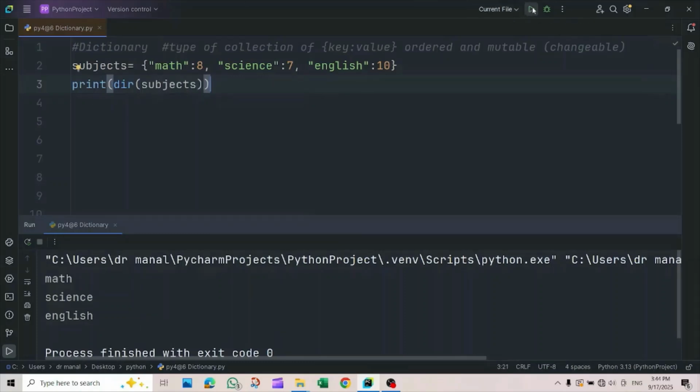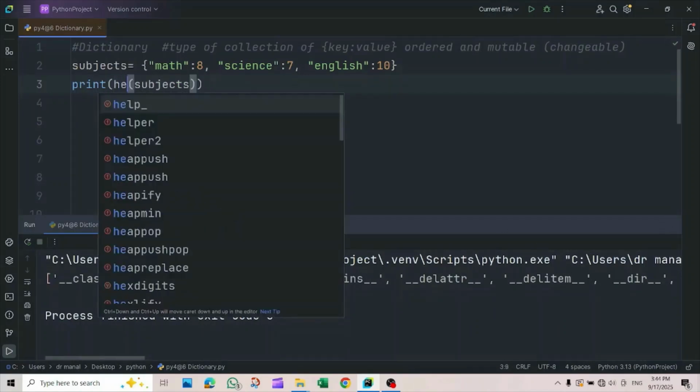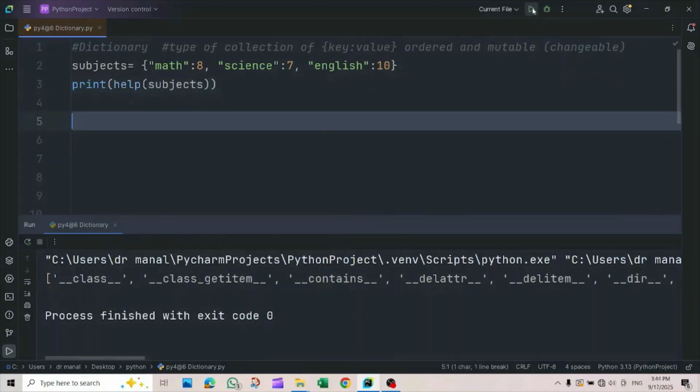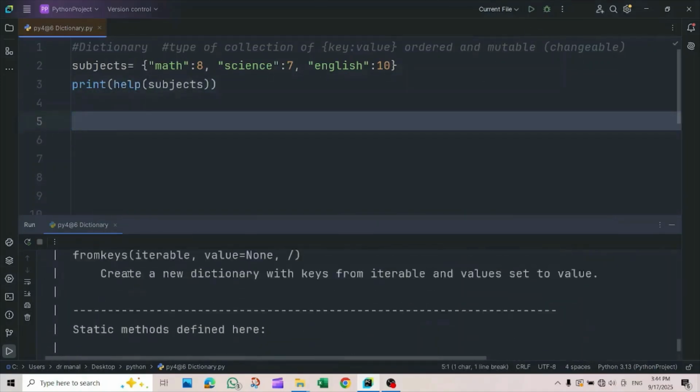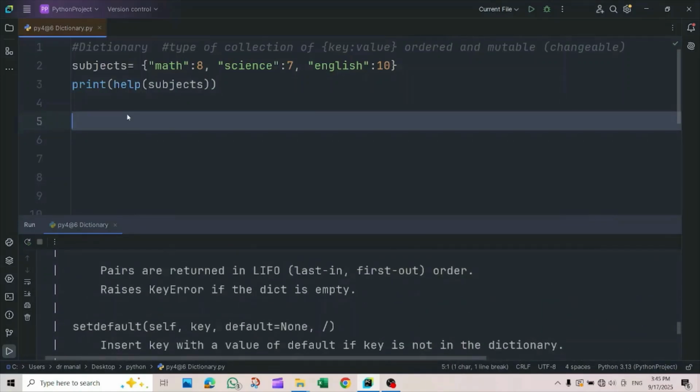So on printing dir subjects, we have some methods here given. Instead of dir, just use help, run, and you will discover that it gives every method with a short explanation of it. So let's have our first method, which is get.